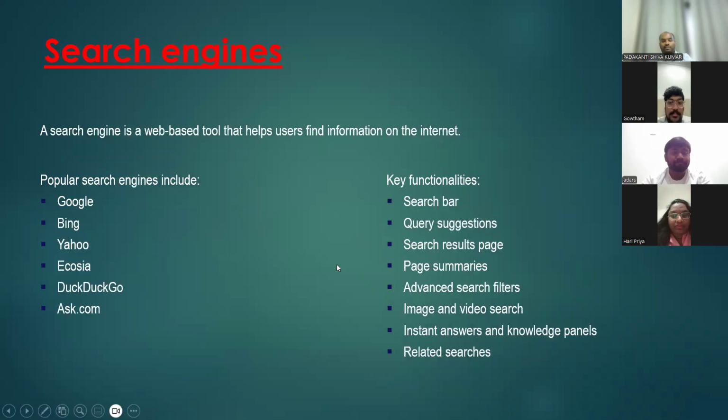So this comes to the search engine. There are different types of search engines. Google Chrome uses Google, Microsoft uses Bing, and there are Yahoo as a normal search engine, Ecosia, DuckDuckGo, and Ask.com. These are a bit older, but they are also different types of search engines that people use for various purposes. This is also named the search bar, query settings, where you can change functionalities and keep your settings personal as per your needs.